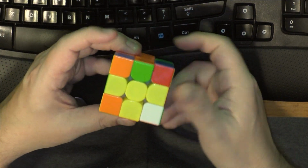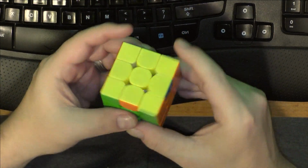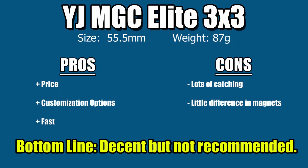All right, at the end of the day, the summary: it's cheap for what you get. Lots of customization options with the magnet strength and the springs, and it's really fast, but it's super catchy. And between the two different magnet settings, there's not a whole heck of a lot of difference. They're both kind of just medium, nothing overwhelming. It's 55.5 millimeters. It's 87 grams. End of the day, it's a nice puzzle, but I really just can't recommend it. There are better options out there. Spend a little more or spend a little less and just get something better.